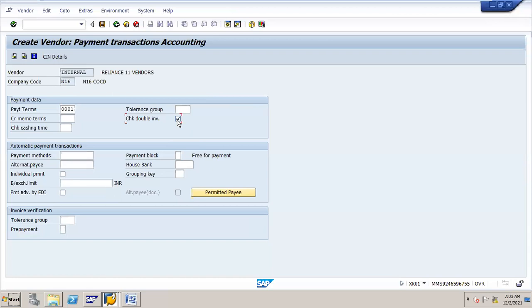When another end user tries to post the same invoice 17 from the same Reliance vendor, the system shows an error saying that the invoice is already posted, right? Because by selecting this checkbox, it will not allow the same invoice to be posted a second time. It reduces duplication of data. Okay, check the double invoice checkbox. Save it.